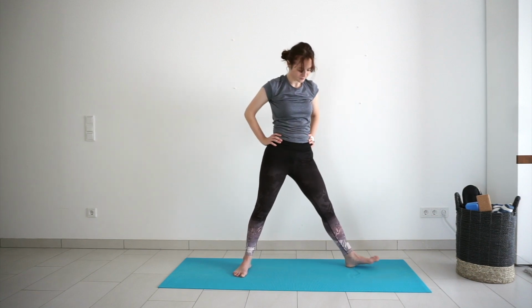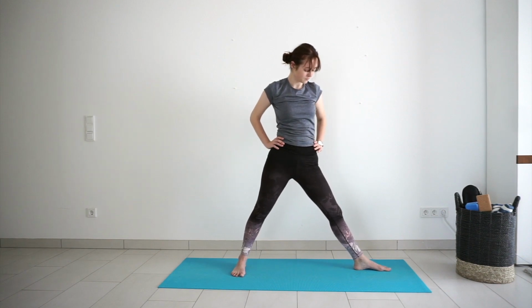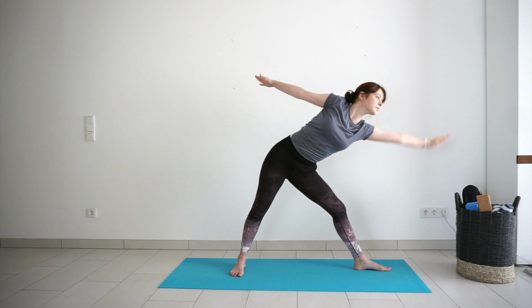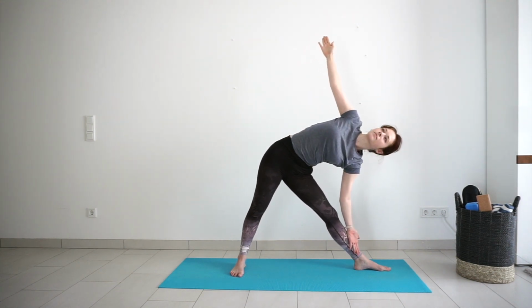Turn your left foot so that the toes are facing forward. Both heels stay in one line. Bend your front leg slightly. Extend your arms sideways. Inhale, lengthen the spine. Lean forward and then drop your hand onto your shin.